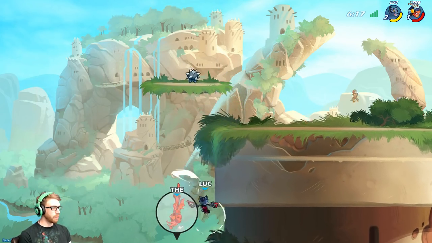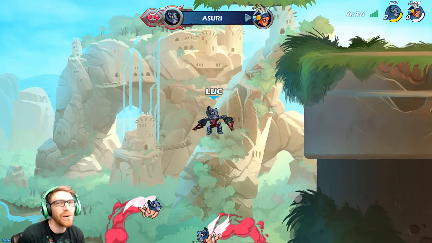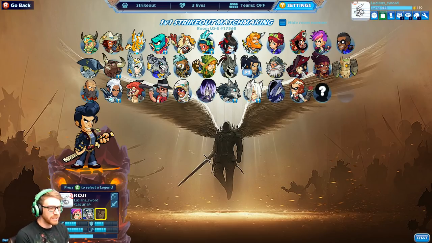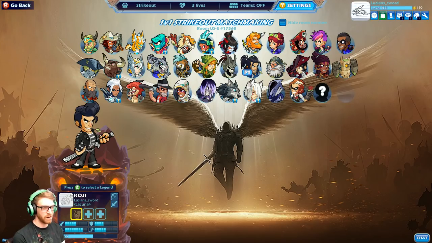Gotta stop jumping. I'm gonna predict that every time. Oh my gosh, that Azuri is so good. I love that skin, dude. And the colors. Wow, he only did 75 damage. That's all right, man. I'm not gonna lie, Azuri is very overpowered.